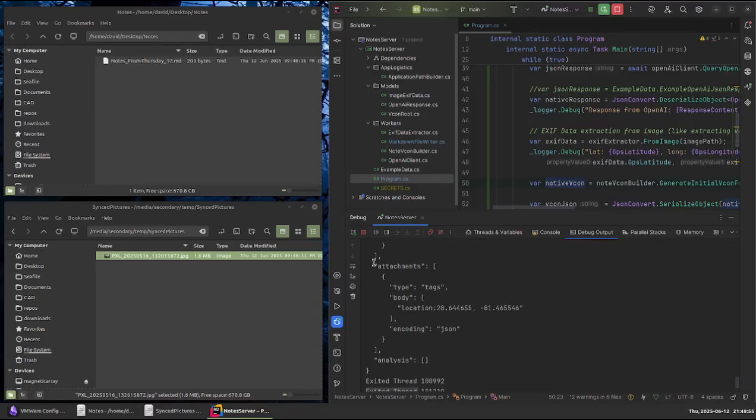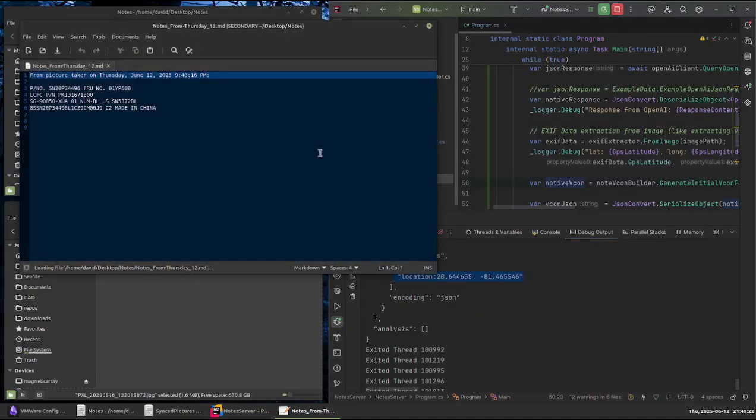It also does EXIF filtering and will actually pull the location data out of the picture. So right now you can see that we're transcribing into a plaintext file here that is by date, but we could just as easily say, show me any notes that you have from a certain area.